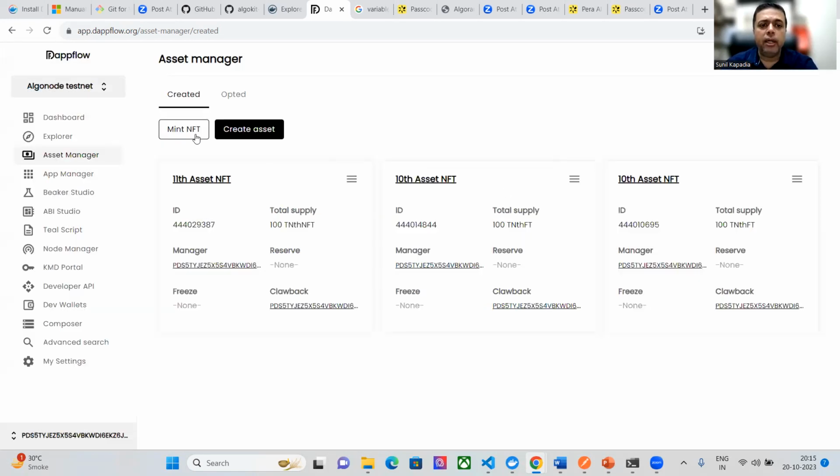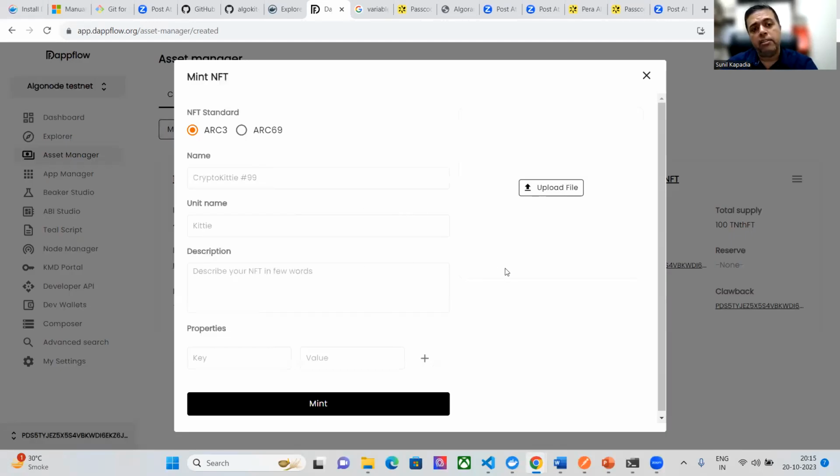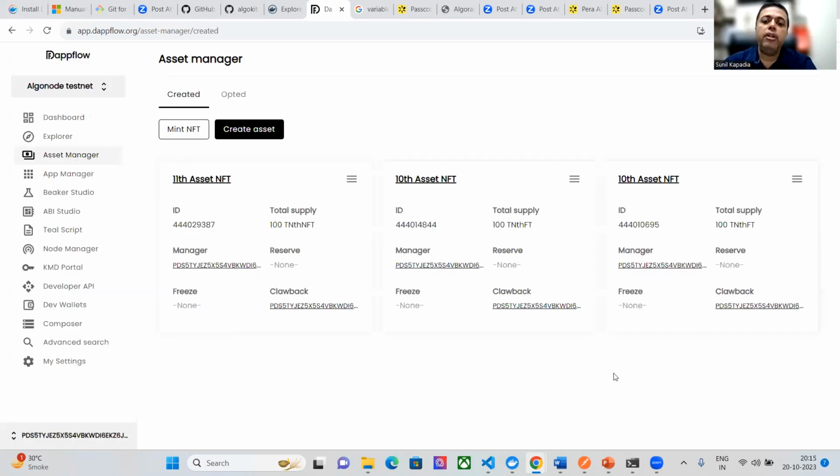But if you do mint NFT over here, you can see that the properties are different, right? You can see an upload file option, to be converted to a hash. Then the name, then the 2 standards, then unit name and description and some properties if you want to add. If you don't, then these 3 things are what you require: an upload file and we are good, right? But then the point is, how will you identify that this is a token or an asset, or an NFT?